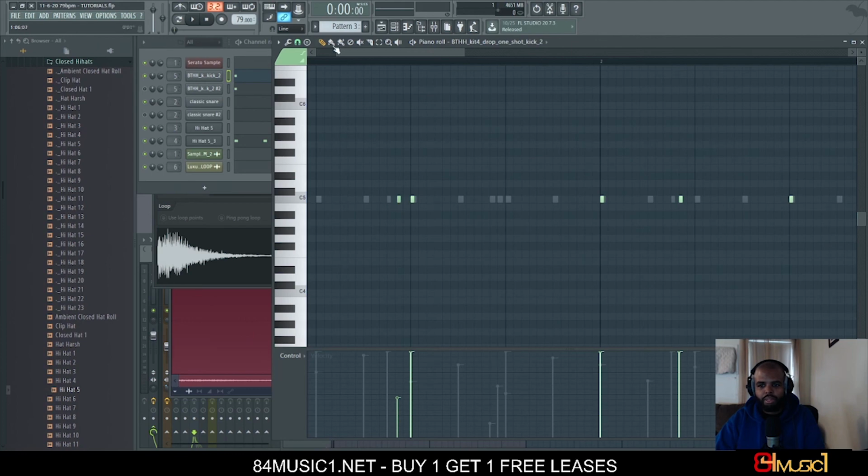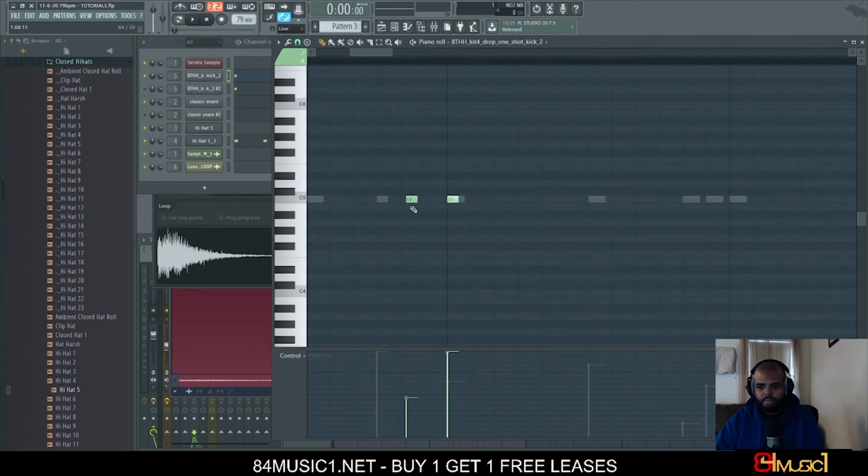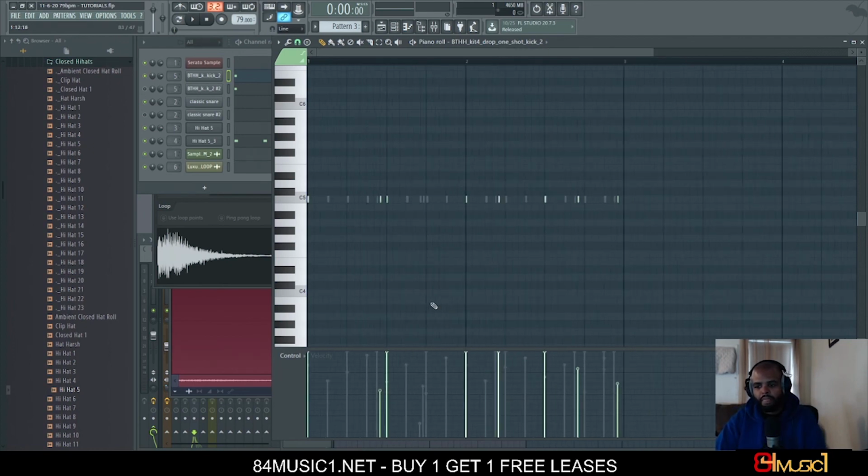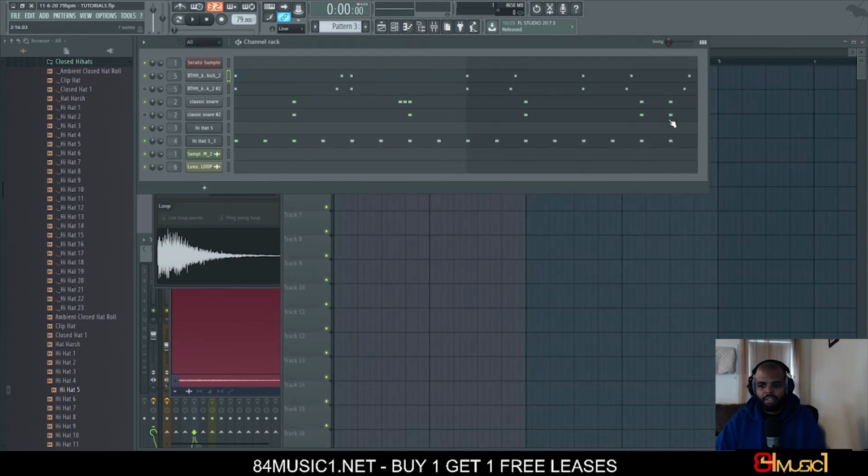And then the next part is the velocity. Mess with the velocities. You don't want everything hitting max, because you'll get the sound you want timing wise, but not the swing, because every kick, every snare, every hi-hat is all hitting max volume, which is just not real. It's not natural, right? And that's basically it. That's how you get swing.